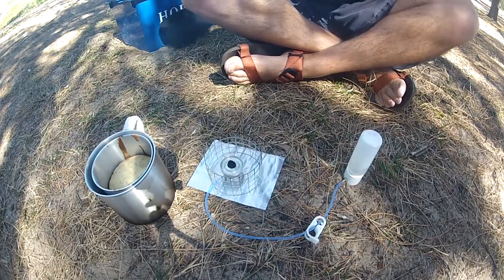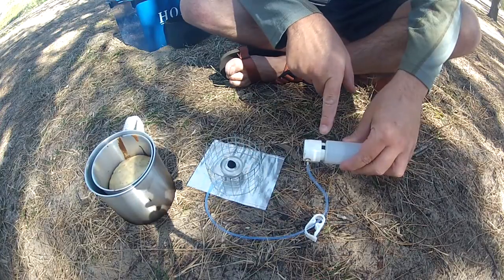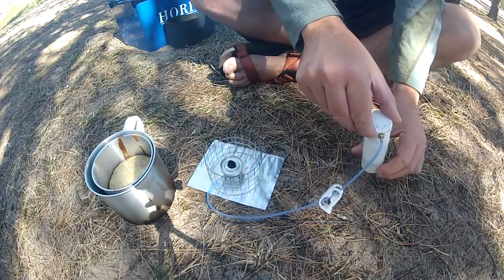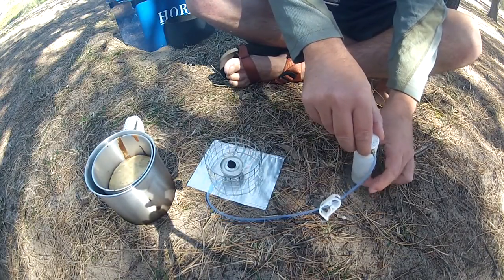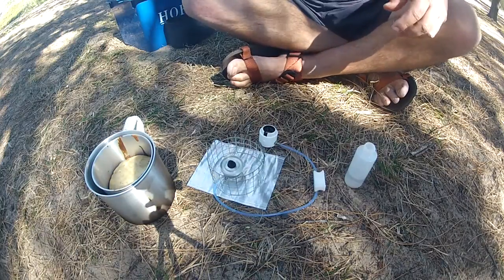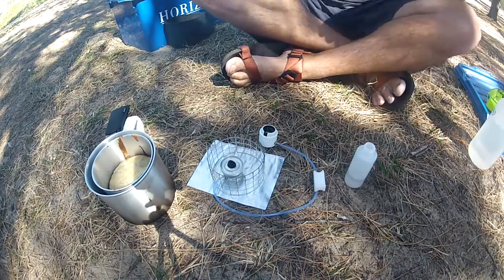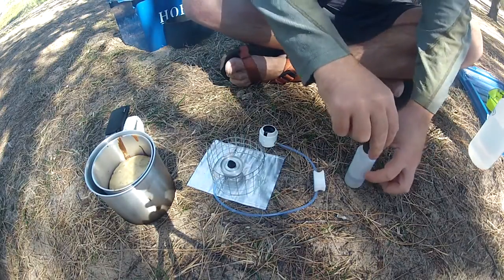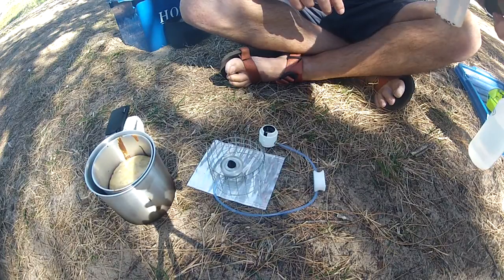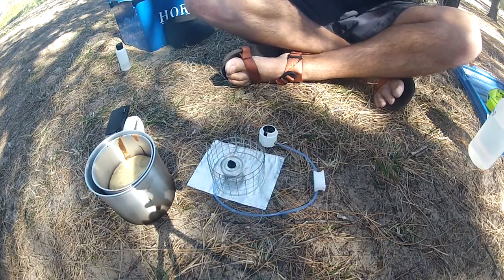Now when you turn these around you can see there's a gap where the air can escape. You want to turn it that way so the fuel doesn't leak out. That said, fuel still seems to get past — that's one thing I'm not too happy about with this type of system. I'm just looking for the cap for the fuel. I've gone through a little bit more than what I normally would at home — probably an ounce and a quarter — because it's a bit cooler and windy. So that's pretty good.